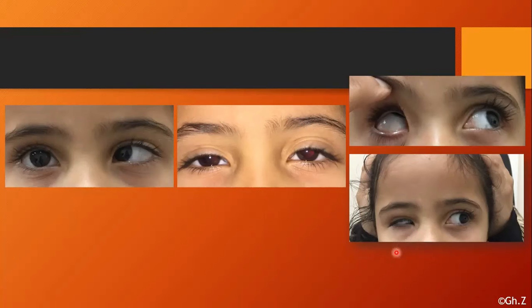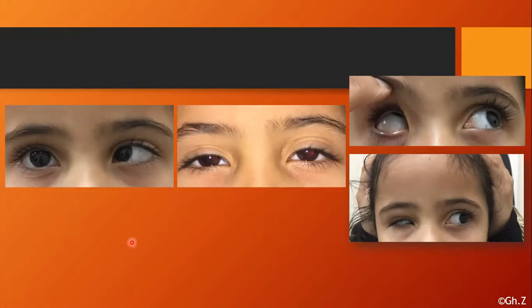So I want you now to see whether the hallmark is here or not. It is here, because we have narrowing in adduction in the right eye and widening in abduction. So the hallmark is present in the right eye. And we also have limitation, which is limited abduction in the right eye. So this is Duane syndrome for sure.